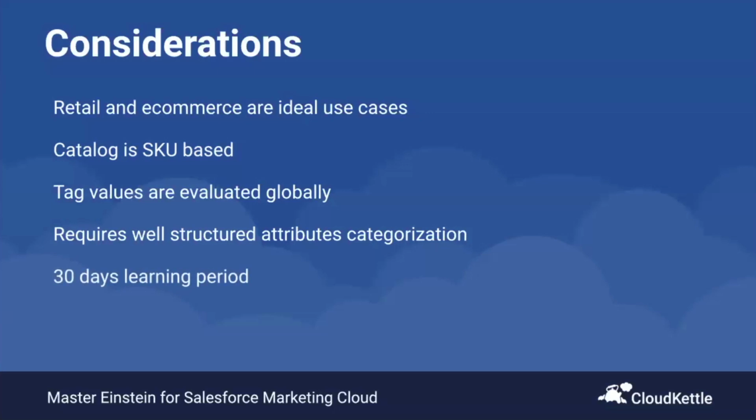And note that there's a learning phase after adding the collect code to your website to allow Einstein enough time to build a training model based on your website behavioral data. Salesforce recommends 30 days, but this will ultimately be determined by how many customers and visitors interact with your website. If you have low traffic volumes, then you may need to allow more time before accurate recommendations are returned.